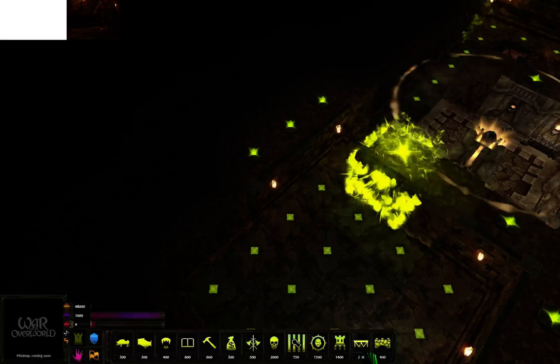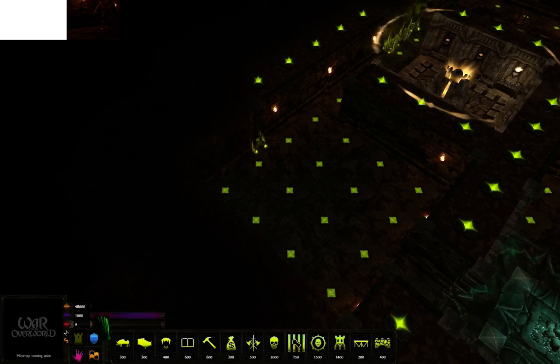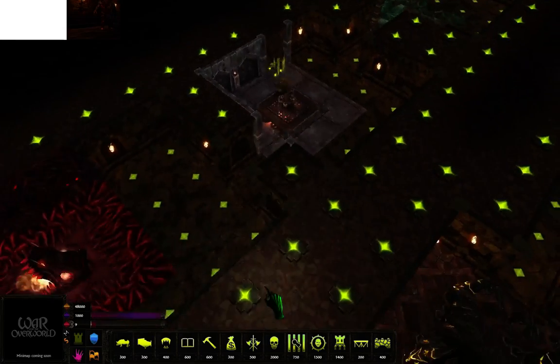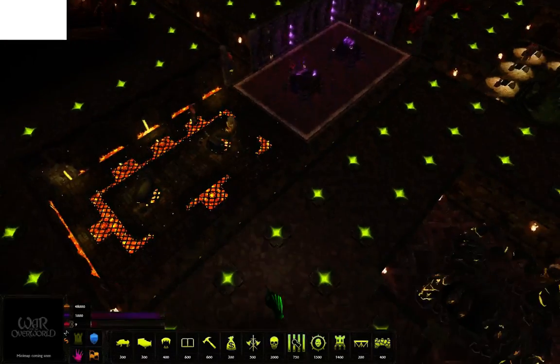Okay, and then what's this? A bridge? A wooden bridge and a stone bridge. Let's see, is there anything else over here that I want to build? I built everything you can build. Okay. It does seem kind of limited. Hopefully they're continuing to expand on this.